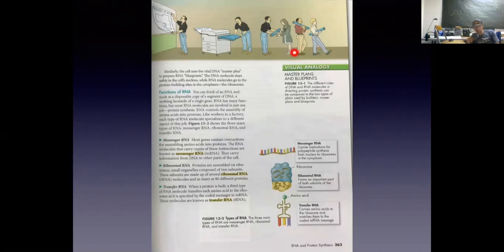And then these people will take those blueprints, and depending on what their job is, they'll do different things. I could have the same blueprint you have, but depending on what page I'm looking at or what I'm doing in that room, I would be doing something different than what you would be doing. We'd be working side by side in the room, but maybe I'm running the wires and maybe you're running the pipes for plumbing. So this is an awesome visual analogy of how RNA works. Basically, all of these blueprints are like RNA, but the master plan, that's your DNA.